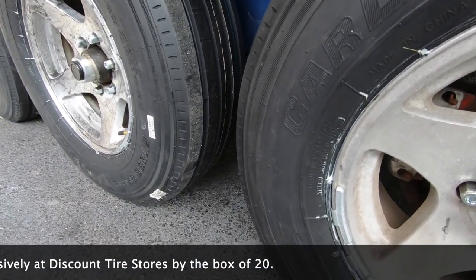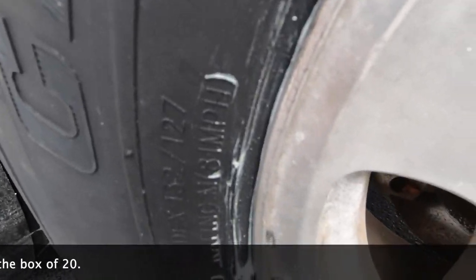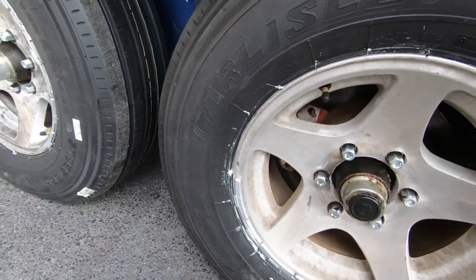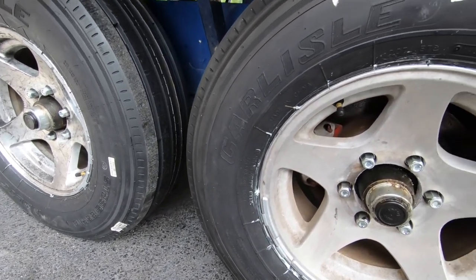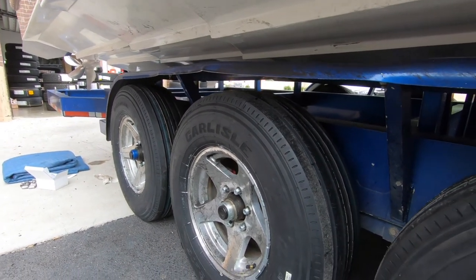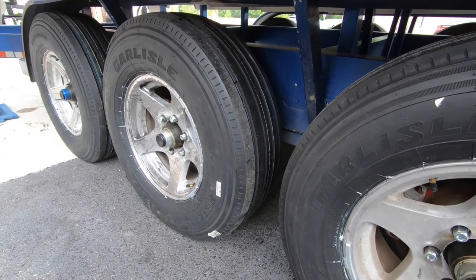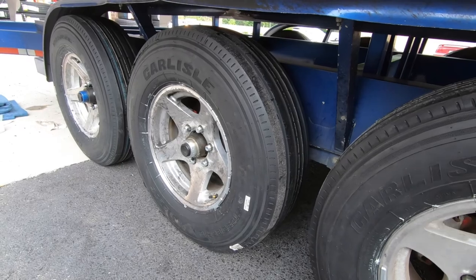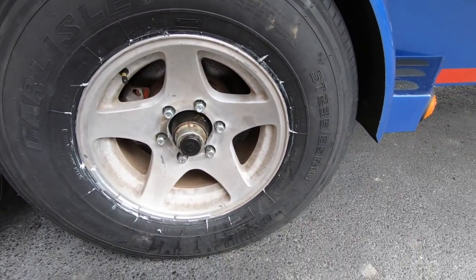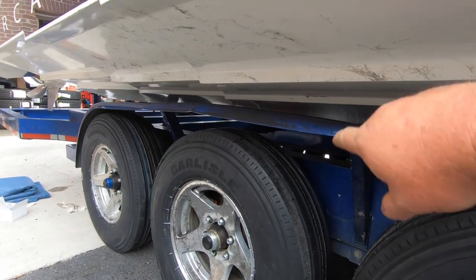And check this number out. Speed rated to 81 miles an hour. They're the highest load range, highest speed rated tire in the industry in this series. The Goodyears are not rated higher. And I've had the Goodyears, and the Goodyears are scary as can be. But this is what happened when the tire fails.